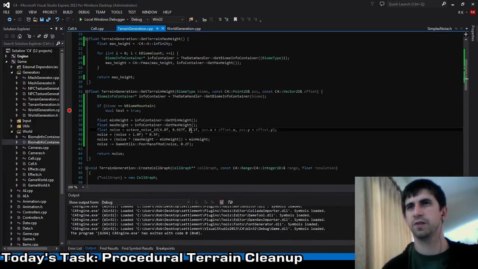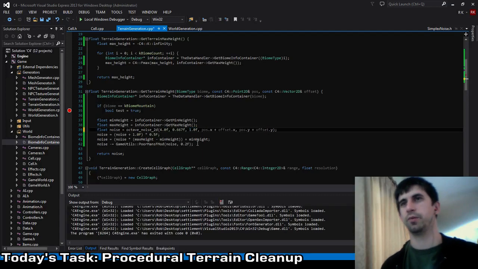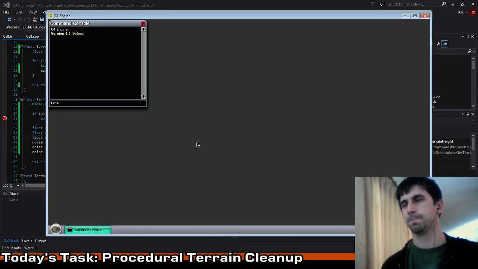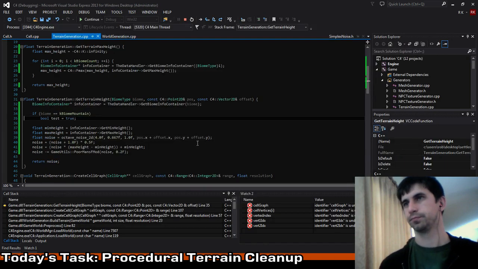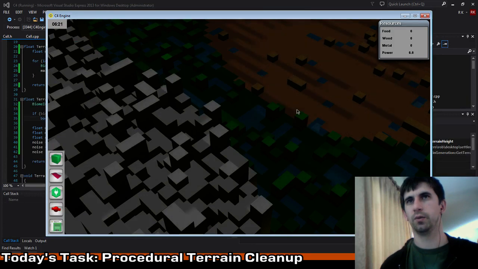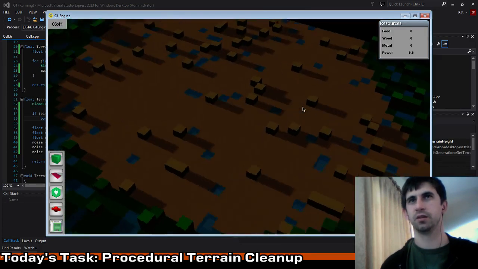Part of me wonders if this is scaling it down to 0.1. Let's just try something for a minute. Whoa, that's bizarre.